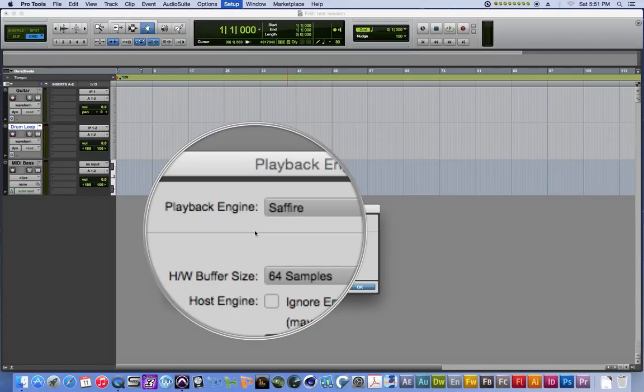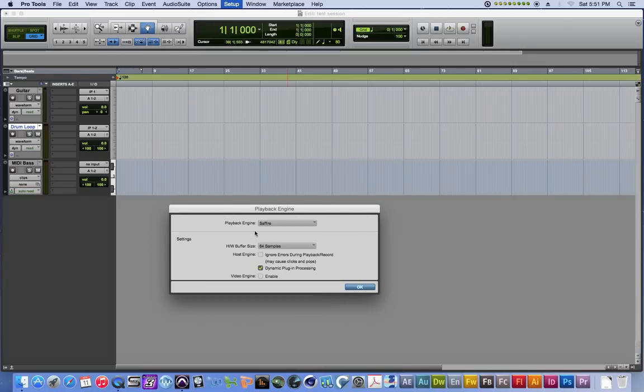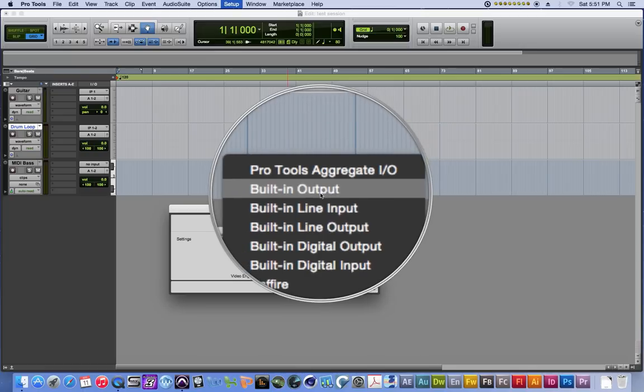If you don't have an audio interface, you'll have to use the built-in output or built-in speakers option, which plays the audio output through your computer speakers or audio output jack. But then you'll be left not having any way to input audio. So having an audio interface is a necessity even for any hobbyist or home studio situation.